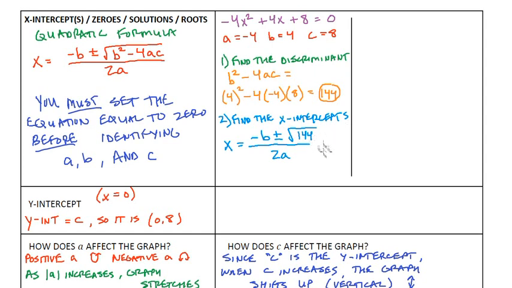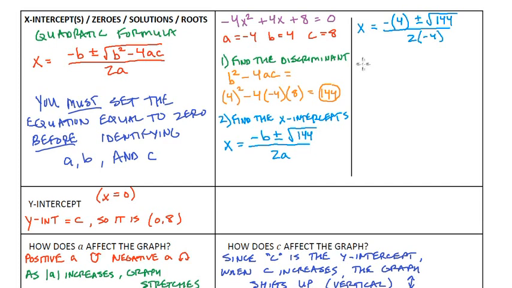Now I'm going to continue this in the next column. So over in the next column, let's continue. Therefore, let's plug in our other values. X is then equal to, so we've got B value. Our B value is 4. That means in our equation, we're going to have negative, and then our B value here, which is 4, plus or minus the square root of 144 divided by 2 times a, which is negative 4.